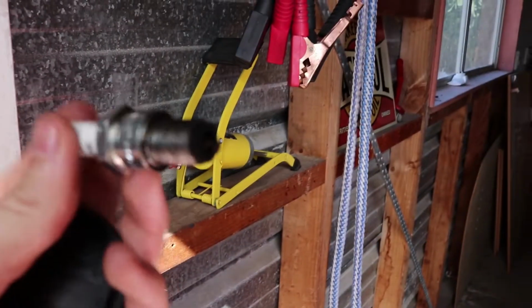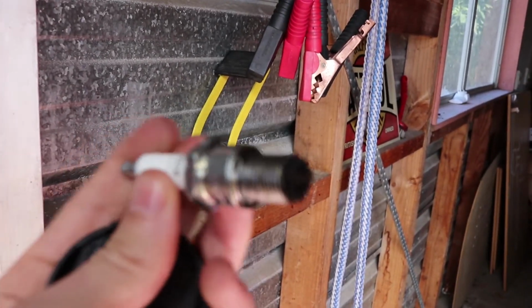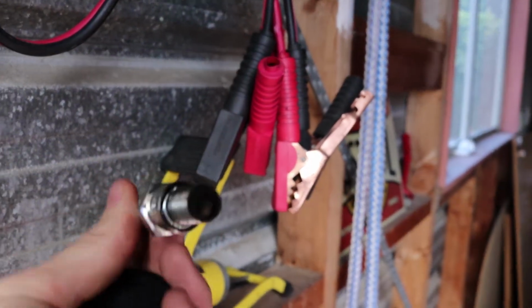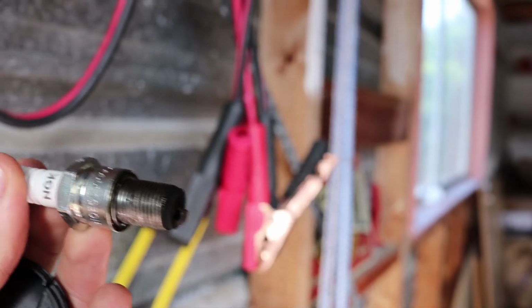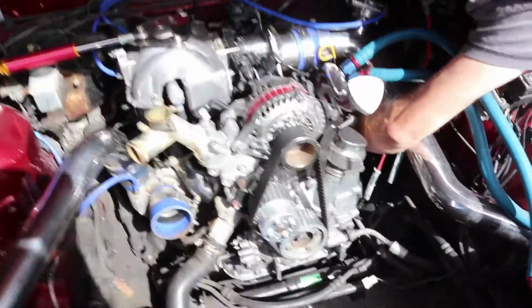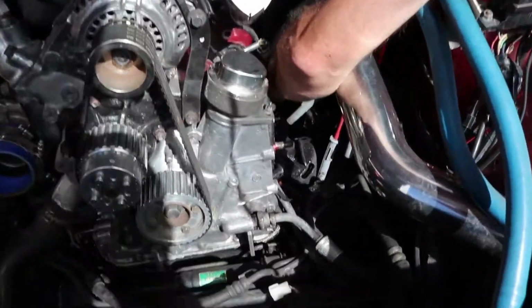So the old plugs are the same ones that they're running in their 7. And it's a racing plug, and apparently these burn out pretty quick. It looks like it's well used, so we'll chuck the new ones in, which I think are more of a factory spec, which will be good for the factory spec engine, and you'll see how that goes.